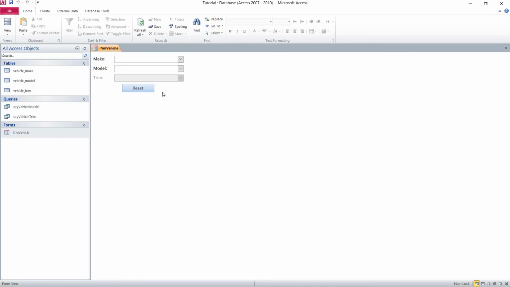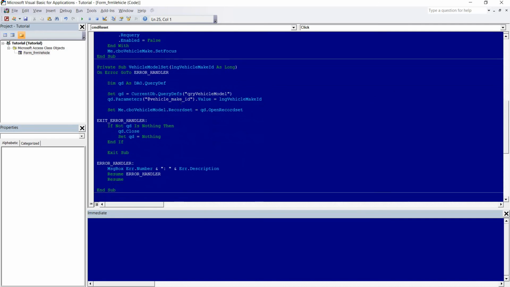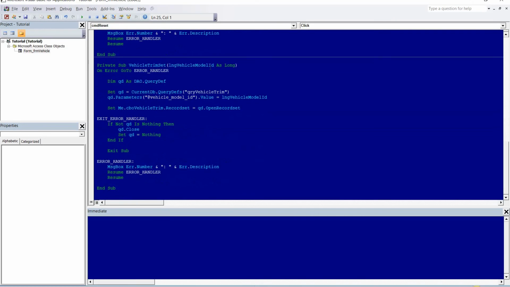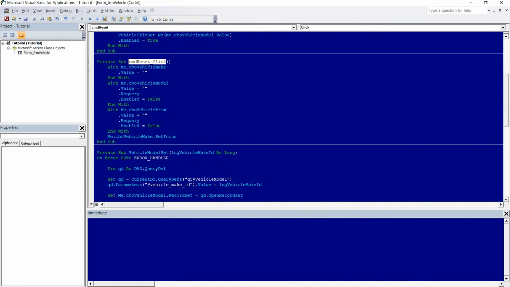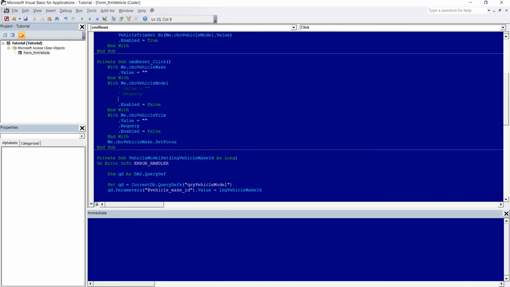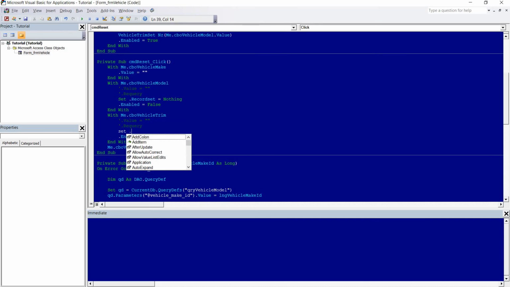So now what we need to do is, if we were to click the reset button, we want to instead change the, so if we go to the vehicle reset button, what we can do instead of requerying these and setting the values equal to 0, is we can comment the value and the requery out, and we can say set Recordset equal to Nothing.